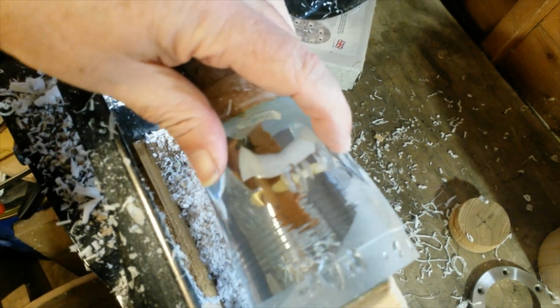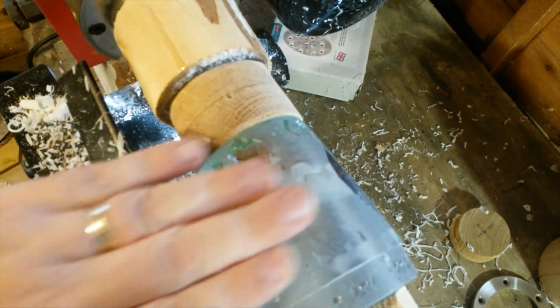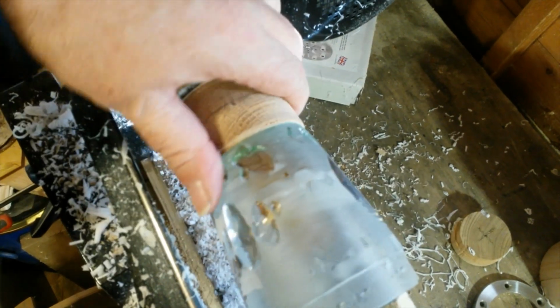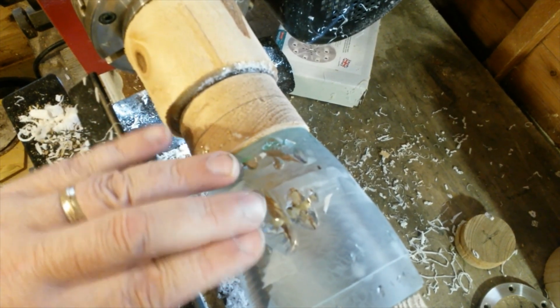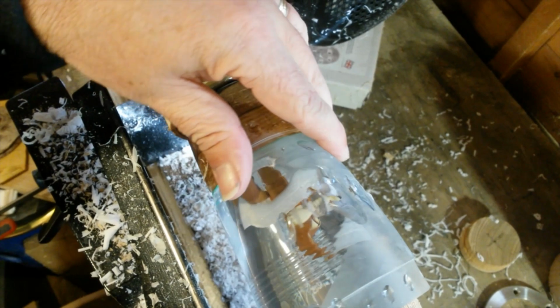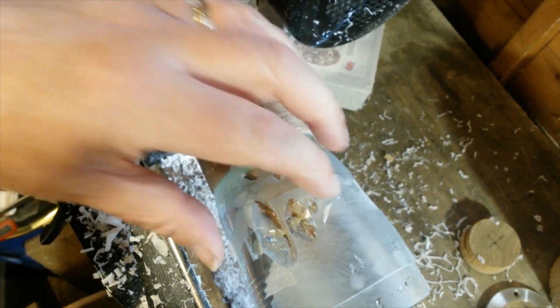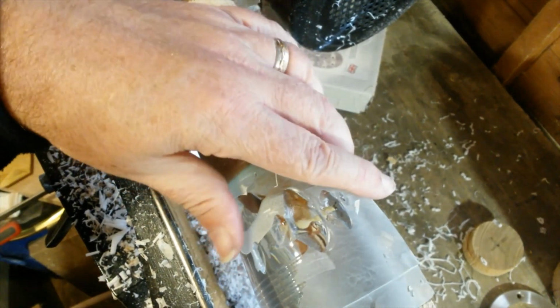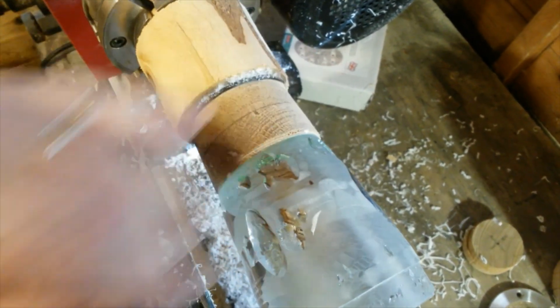I keep getting some pretty big catches. So this turning resin stuff's not as easy as it looks. But I'm going to persevere and see if I can actually finish and make something out of this. But that's quite deep, that one. And the last thing I want to do while turning is remove part of the Lego figure. So I'll get back to turning it and see what I can do.